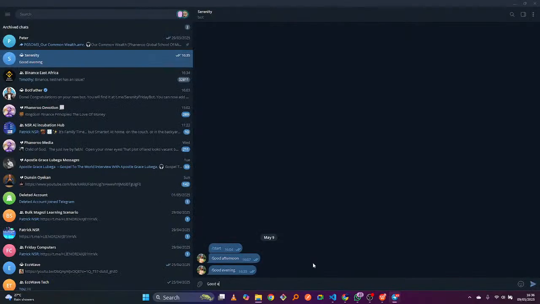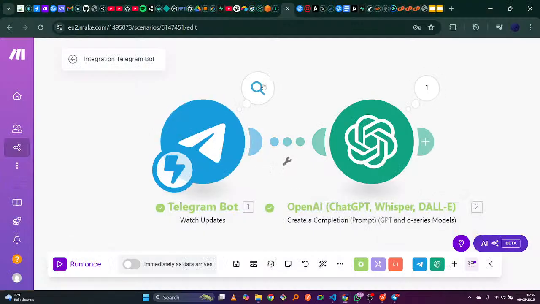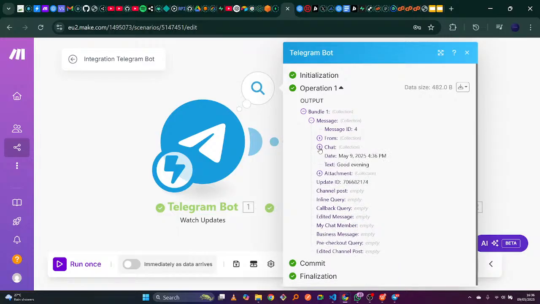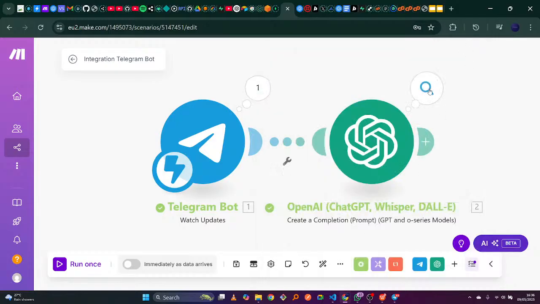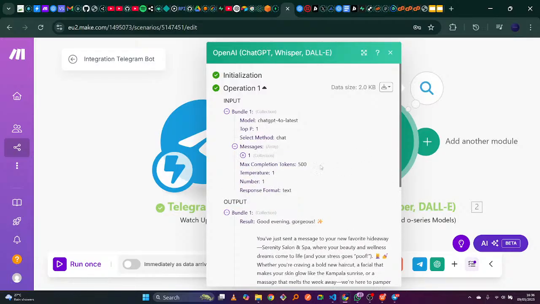Say good evening. So as you can see, we have two bundles again. The trigger received the message good evening, and our ChatGPT has also returned some information, as you can see here.